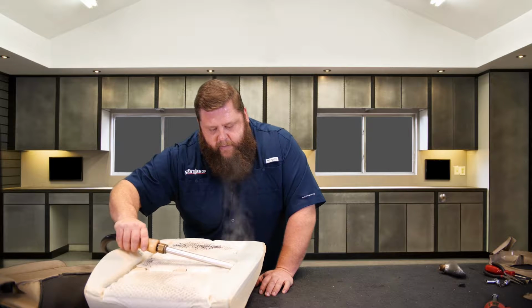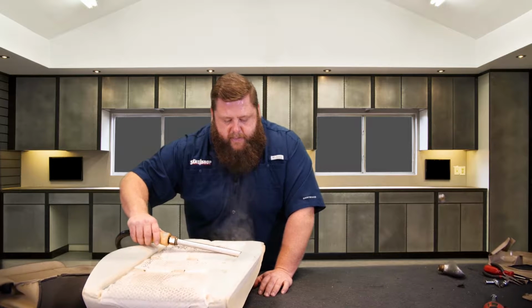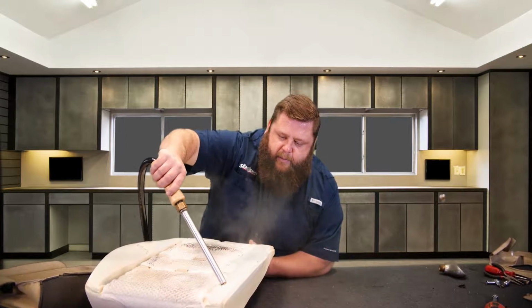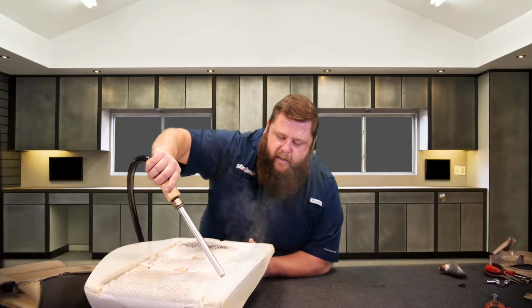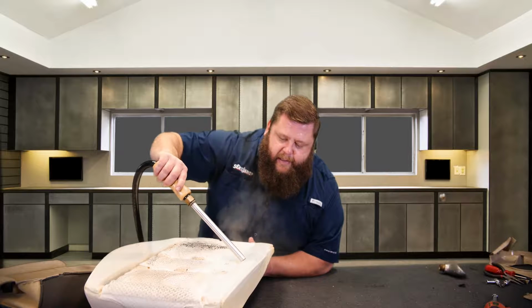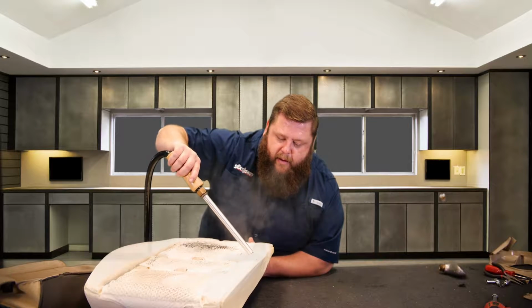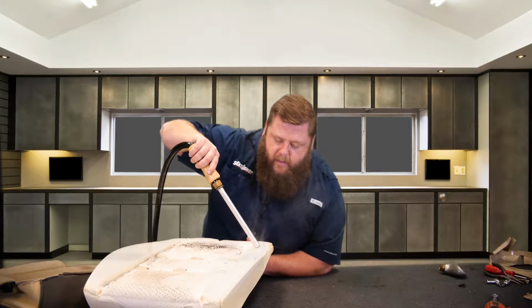If it's pretty low mileage and something happened to the foam and the cover and you want to replace it, definitely steam it out. If it's 80,000 miles or more or something like that, you probably want to really look at replacing it if you're planning on keeping it. If you're trying to patch it up to sell it, you can glue some extra foam over the top of it. It's kind of a little temporary patch. But the best thing is going to be replacing the foam.